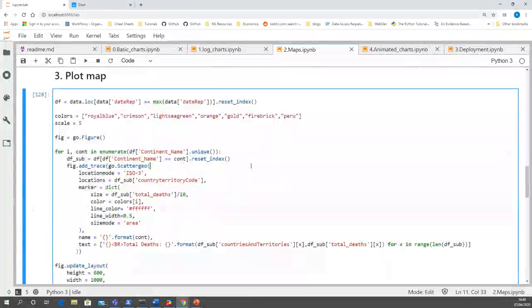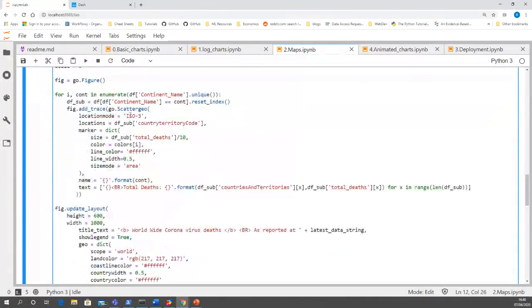So, plotting the map. This is a slightly different kind of format, but the building blocks are the same. So this is slightly more complicated. Where we had go bar before, we've now got this element called go scatter geo, and it has its own arguments. So we are creating a trace, and we're just adding it straight away to the figure rather than making a list. It's just a different way of doing things in Plotly. Luckily it has this mode, so it will recognise the 3-letter codes and plot them, so you don't have to do any extra work here.